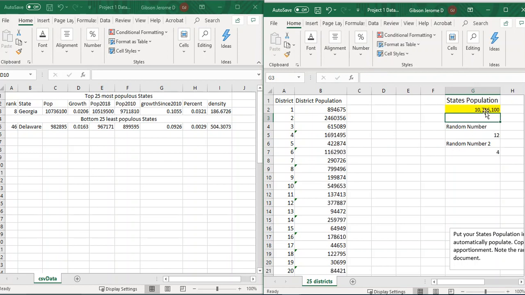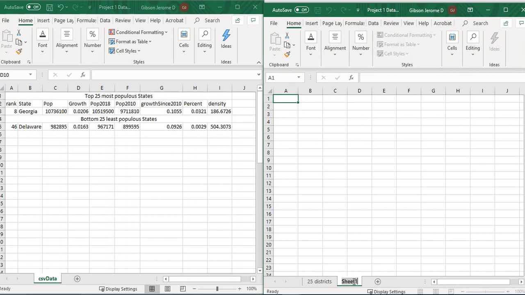Now that gave us the state population, and now we have our district populations here. Now, I want to show you something. If you try and type anywhere in this document, let's say I put F here and press enter, your numbers change. So we cannot type any more on this document because it's going to keep changing the numbers. So this is what I would suggest you do. Hit the plus sign here, and then in this first sheet, you could double click on the word Sheet 1 and then put your state's name. I would say this would be Georgia.